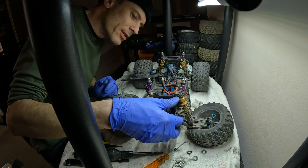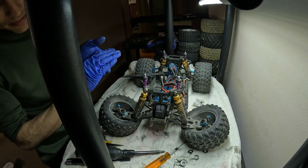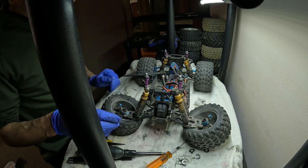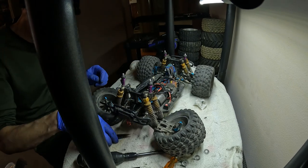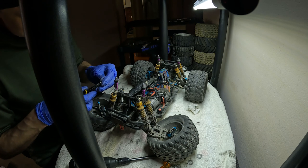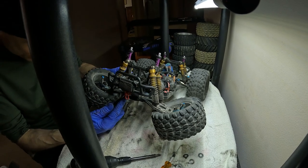So that's all good there, and then I'm going to leave these struts off for now because we need to put in new dog bones. There we go. Grab some more lovely little E-clips. These ones are even smaller and more fragile and stupid than the other ones.